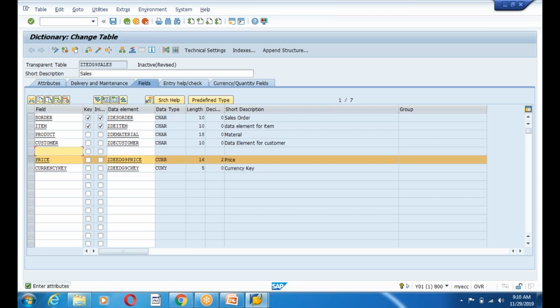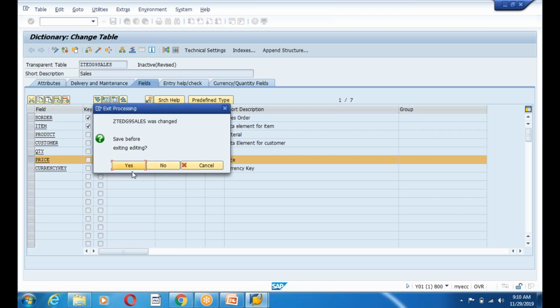Okay. So I have one more thing, guys. Quantity field as well. Okay. So ZDE EDZ 9 QTY. So this is my quantity field. Even quantity also important, guys. Whenever you buy a product, maybe sometimes I can order 3 products, right? 3 products, the quantity is 3. For my order, the quantity is 3.